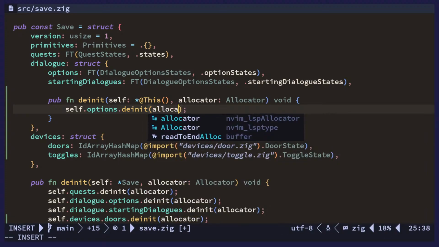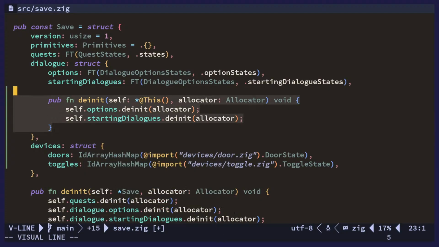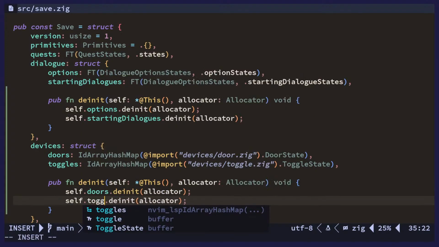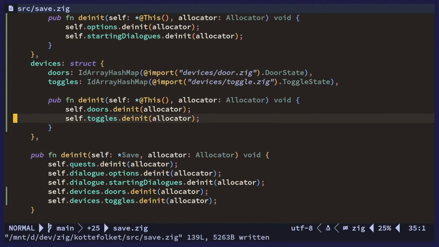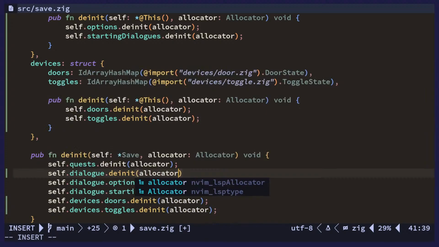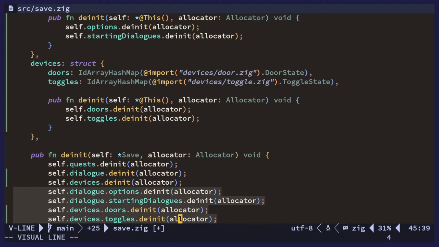I don't even know what it is, but it really messes with my auto completion. How many times do you want to use that in front of allocator? It's just weird. Alright, and now we can say dialog, initialize, devices, initialize. There we go.